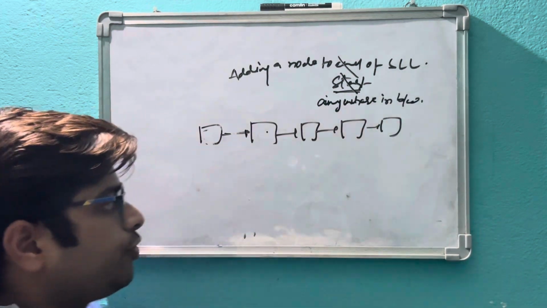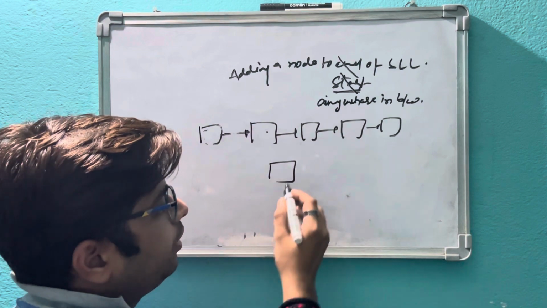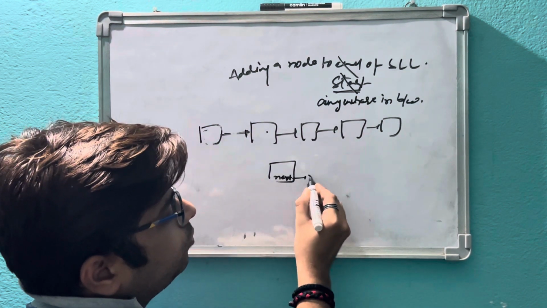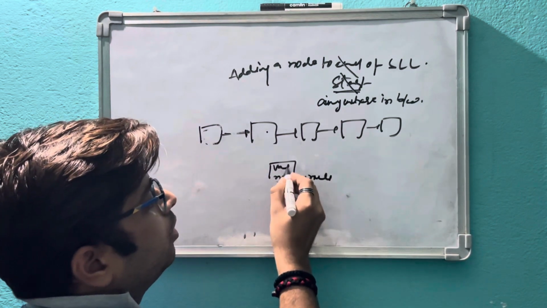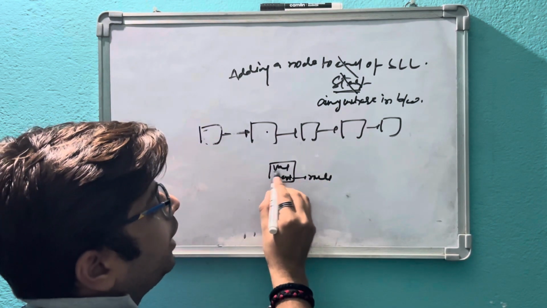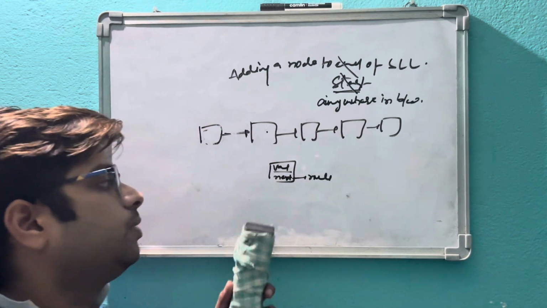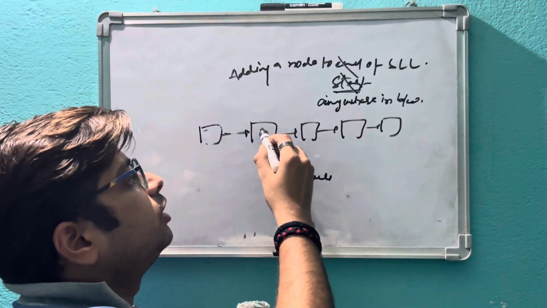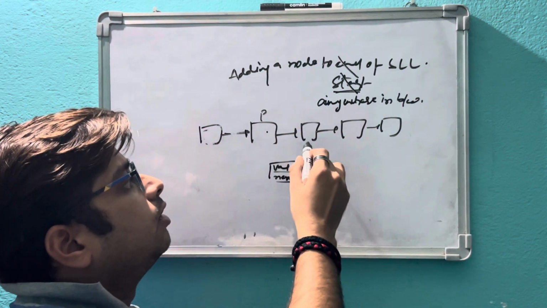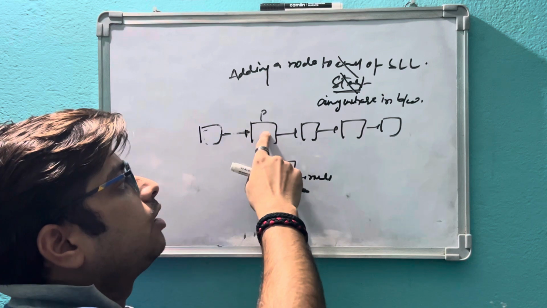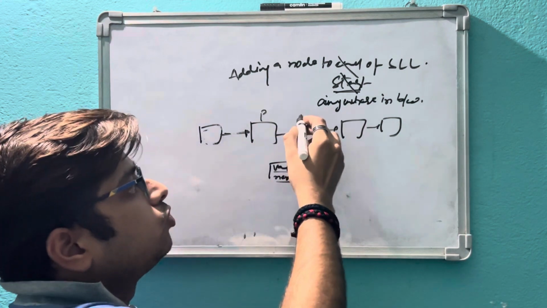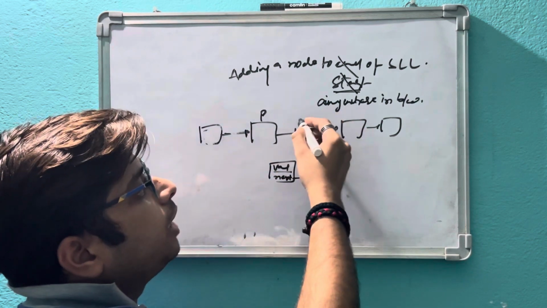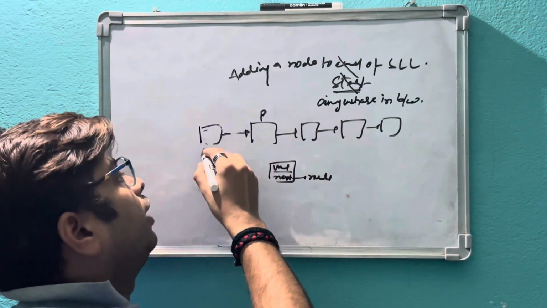Okay, so let's say I have a node which I have created, whose next is currently pointing to null, and some data value val is being stored in the new node. I would like to link it after this particular P node, and in these cases I could relink this thing. So let's say P is currently this one. So next of P would be like this. And head would be pointing to this.